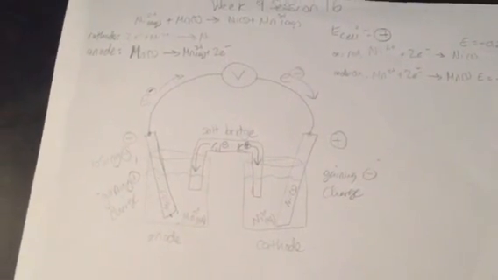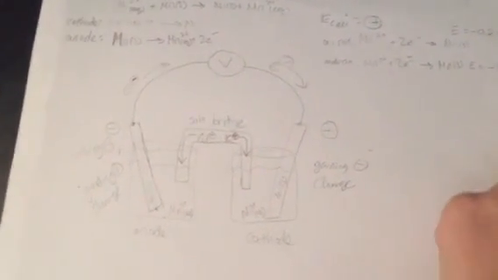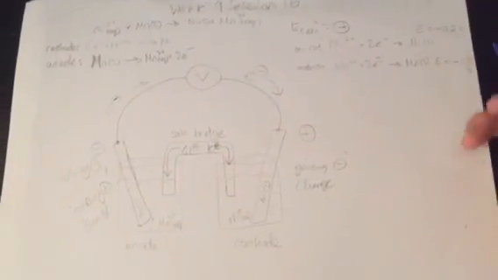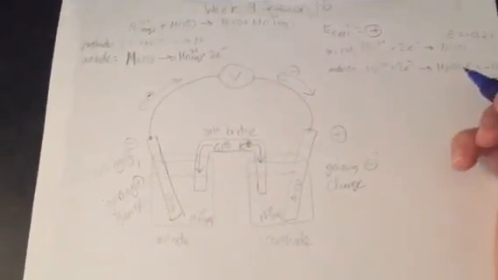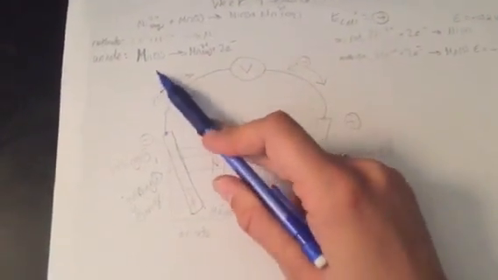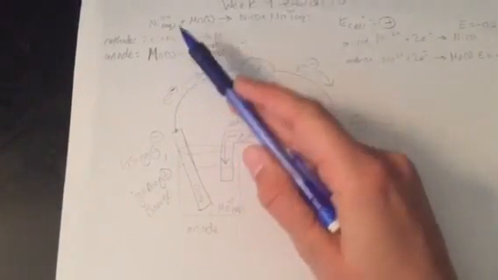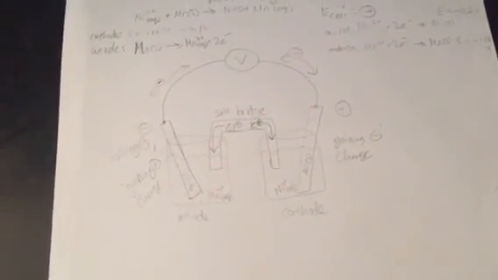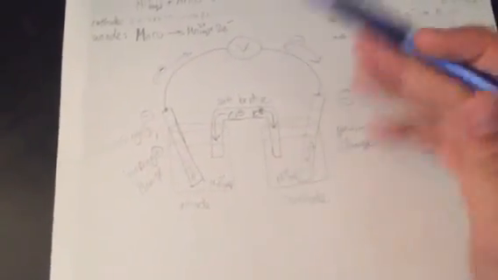I drew out my generic cell and I filled it in with all my ions. I figured out which reaction was happening at the anode, which one was happening at the cathode, using the standard reduction potentials here. And so I determined that this was the reaction happening at the anode, this one was happening at the cathode. So hopefully all those things are familiar enough to you guys and you guys can set that up. But specifically, once you get to this point, you have everything else drawn.